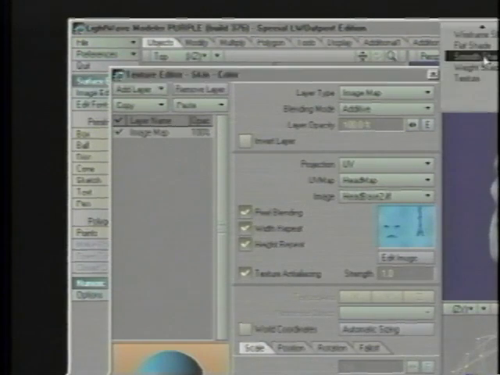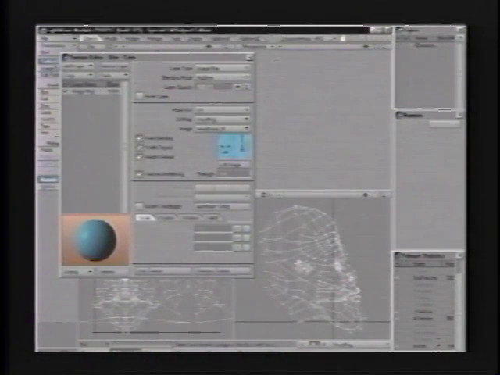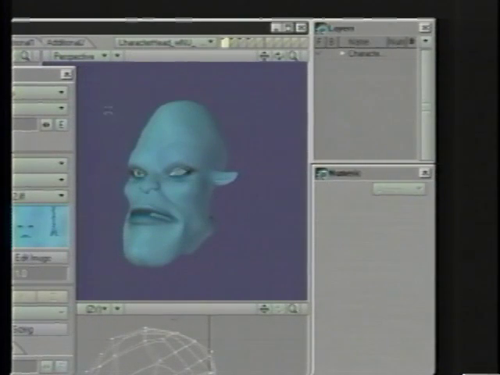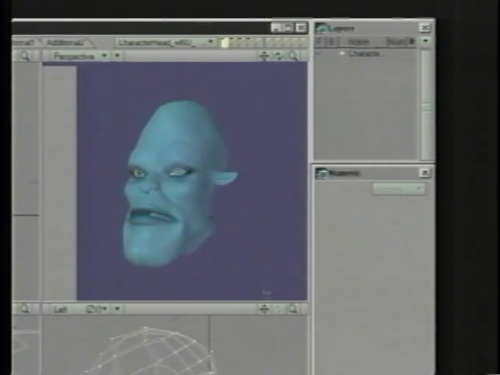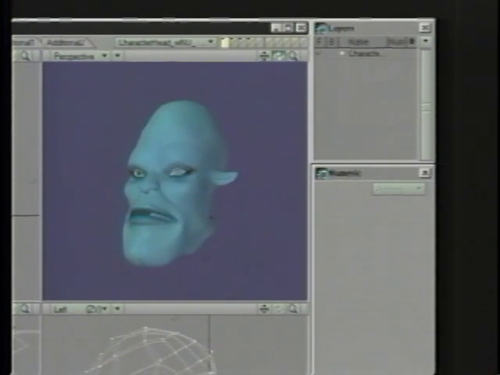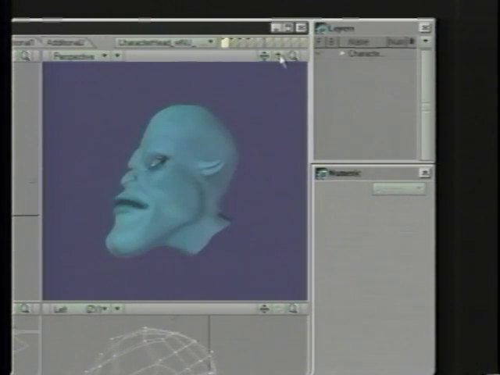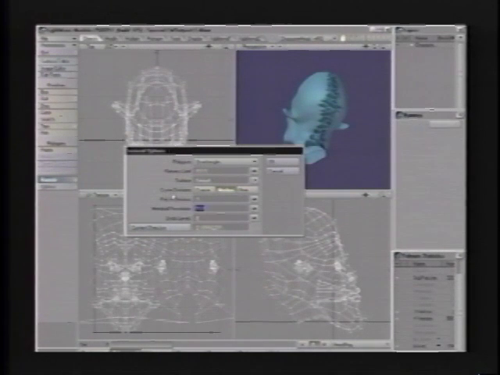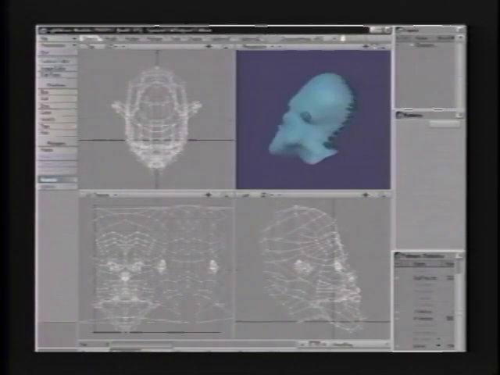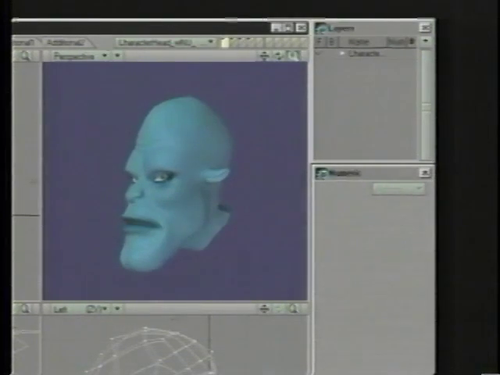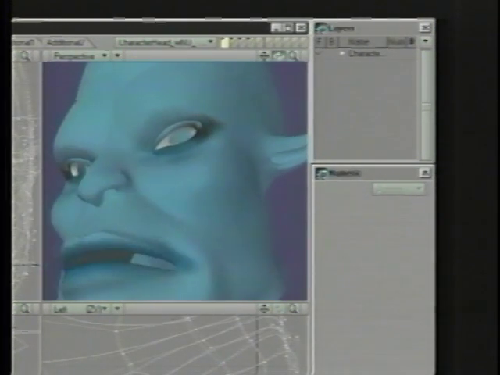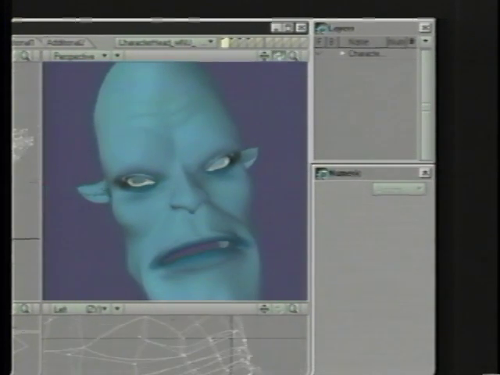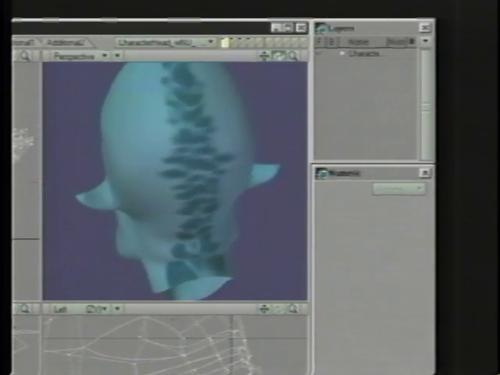Okay? Now if we set our viewport to texture view, it'll update the OpenGL textures. And you can see now I've got my UV textured head with the darker eyes. If we go to the back side of the object and roll this around, you can see how the texture maps perfectly right along the object there. Let me go ahead and turn down my subdivision patch level. It's really high. It'll allow me to move a little more quickly. There we go. So you can see here as we zoom in a little bit, the darkening of the eyes, the darkening of the mouth, and of course, the texture on the back of the head.